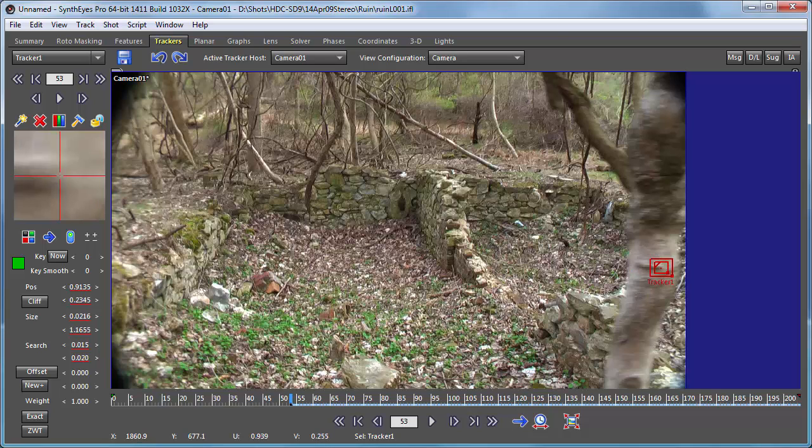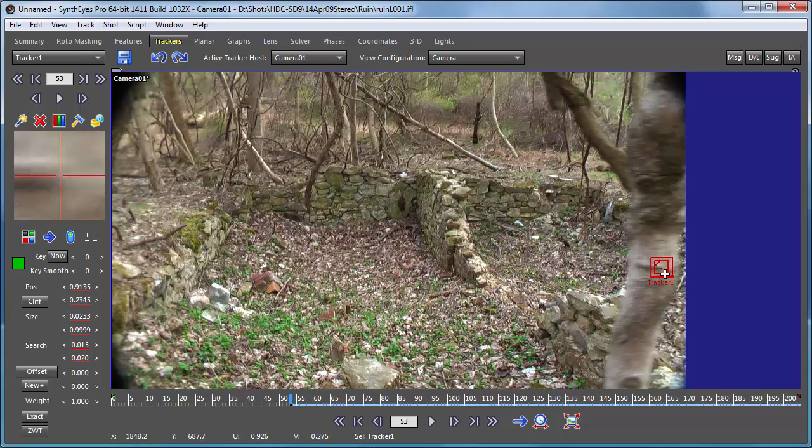Now the next thing that we need to adjust is the size of the tracker. And there are some trade-offs here. If we make the tracker size too small, then you're going to get duplications. It's like if you have repeated texture on a whole bunch of windows in a row, you could get this window or that window, or a lot of the leaves here, for example. So that same thing happens even in other situations: the smaller the pattern is, the higher the odds that something else is going to look just like it.